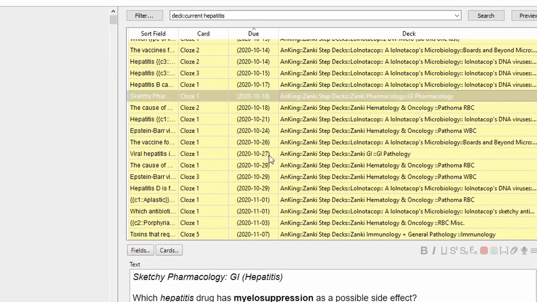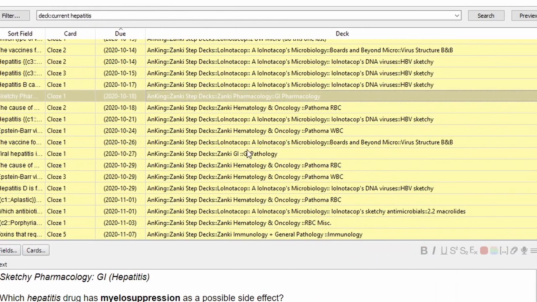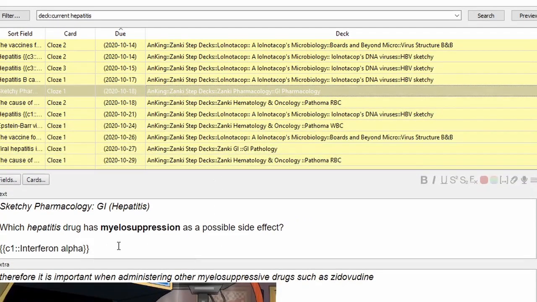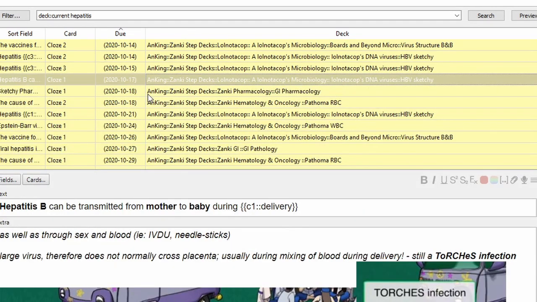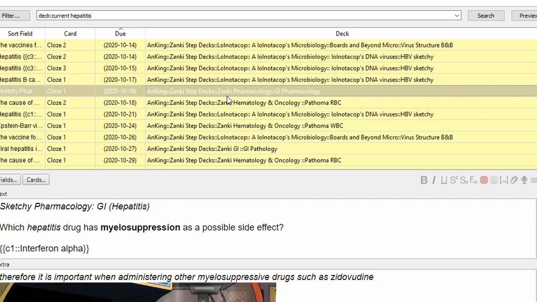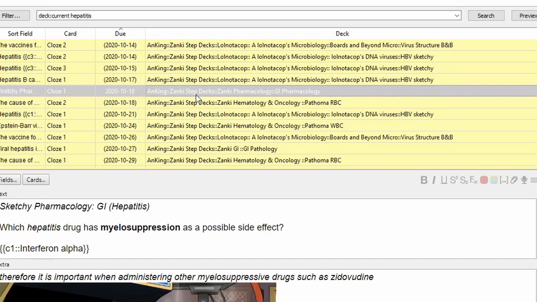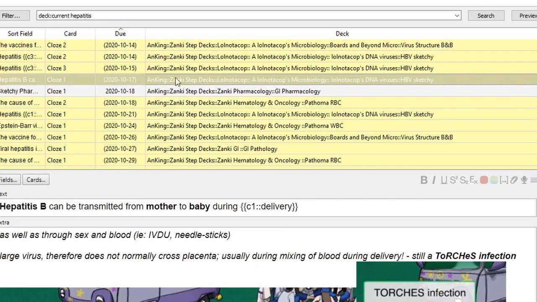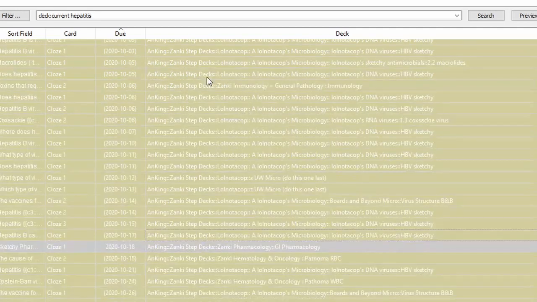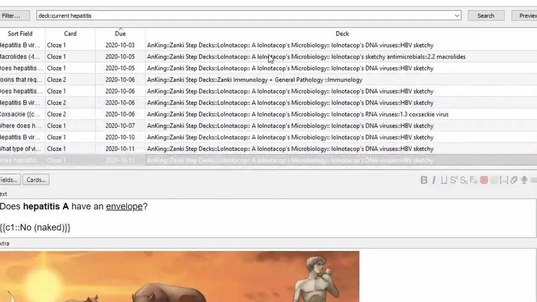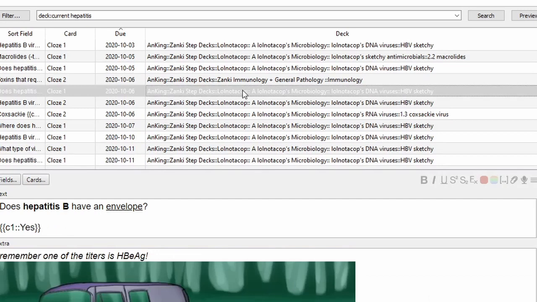In medical school, you probably aren't gonna learn everything about hepatitis on that first pass. So what I would highly suggest is you start sifting through these cards by looking at what is on the front of the card and then on the back of the card. If it's relevant, then all you have to do is click on it and hit Control J. And now you see that that one card is active. You can activate all these cards if you click on one of these yellow ones and hit Control A, Control J. It's going to activate every single card with the word hepatitis somewhere in it. It doesn't have to be on the front of the card. It can be on the back and it'll still show you that card.